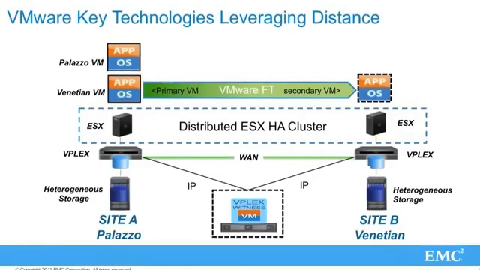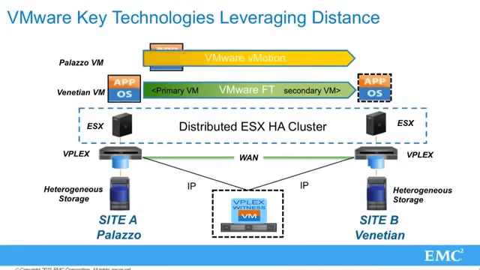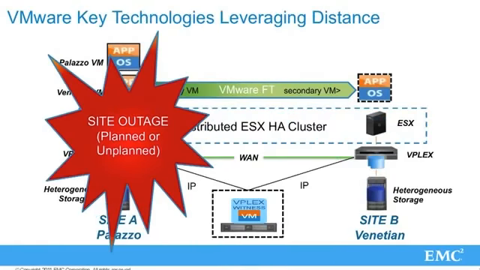Again, nothing different in VMware. It sees a single disk over distance, the unique capability of Vplex, active storage in multiple locations simultaneously. We can now vMotion that from one ESX server over distance to a completely different data center. So this starts enabling use cases not just for ESX server maintenance, but what if I want to take a data center maintenance outage window? I can now vMotion all of my VMs to another location, bring down my data center, and then vMotion them back. But now let's look at a data center failure.